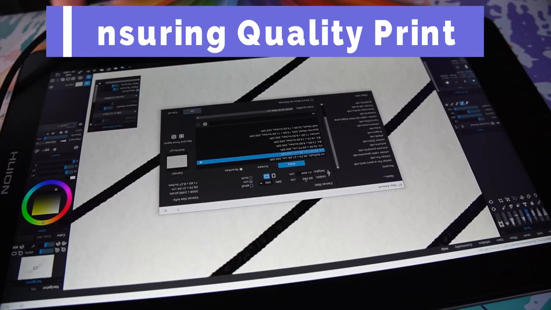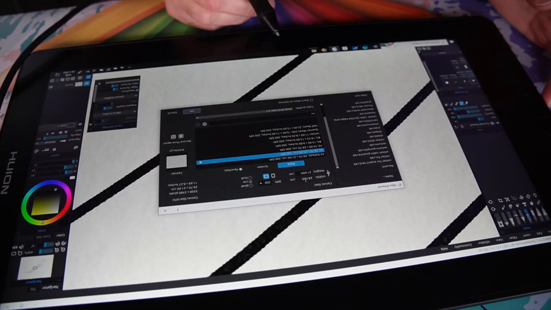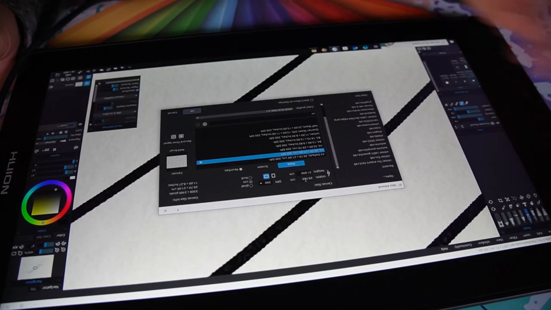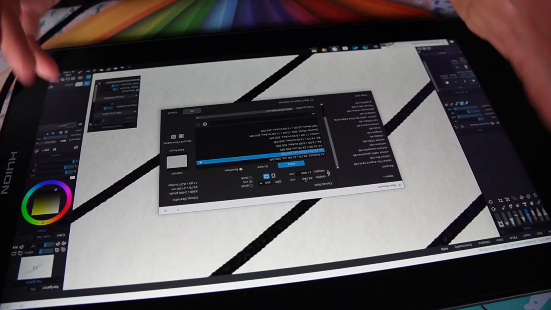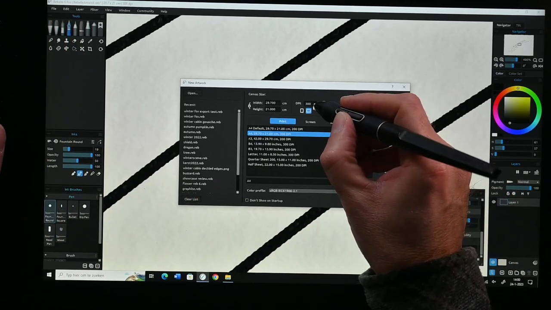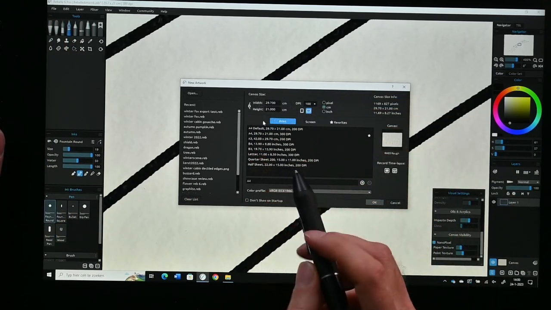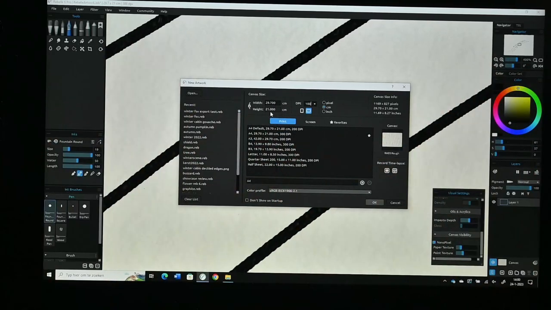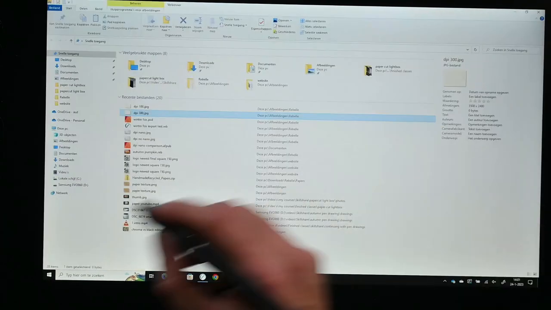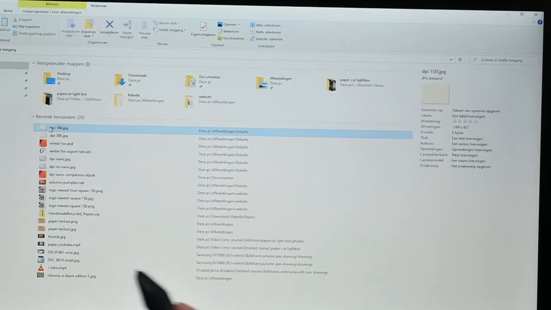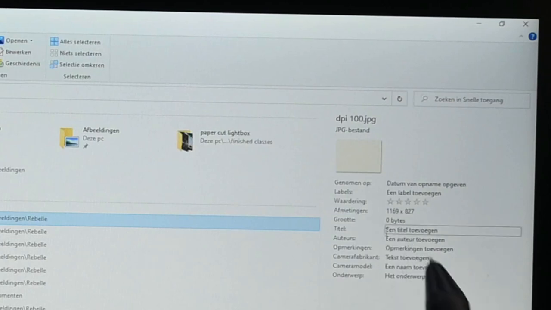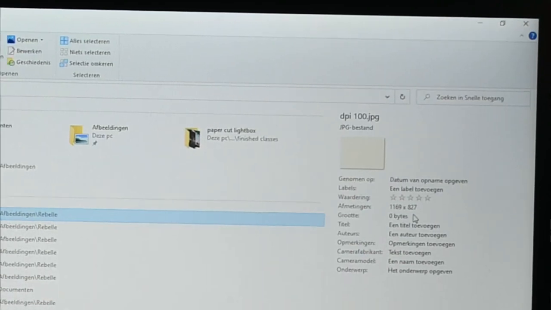One remark. As soon as you're going to export something to a JPEG, forget about the whole DPI, because it's not going to record the DPI, but something else will happen. Let's say I'm going to take a picture and I'm going to do it on this size, the A4 size, so 30 by 21 centimeters, 100 DPI. I'm going to export this as a JPEG and I'll show you what happens, because I've done that. Then we're going to get this JPEG, DPI 100, and you can see the settings here. What it does is export it to 1169 by 827 pixels, and that is roughly 1 megapixel. Now you can imagine that if you have a photo of 1 megapixel, those cameras weren't too great.